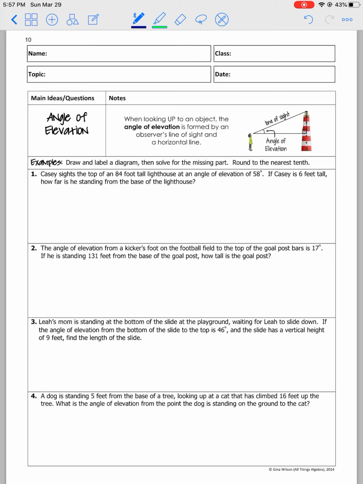So Monday, which I'm filming this on Sunday, but Monday when you're watching this, is obviously this video, angles of elevation and depression, followed by 20 minutes on the IXL I post. Tuesday, you are going to be completing a study guide in preparation for a quiz on all of this stuff on Wednesday. So this is unit 4.5. You will take a quiz via Quizizz like you did last time. And you're going to have 24 hours to do that.